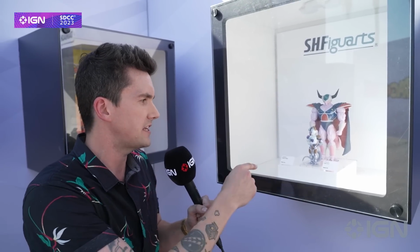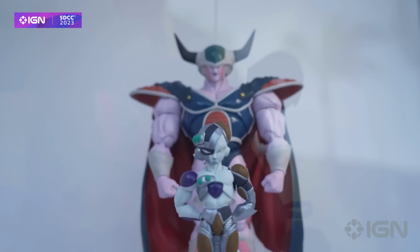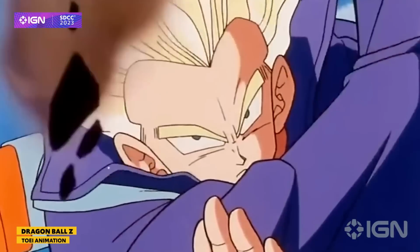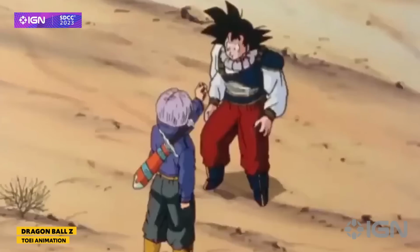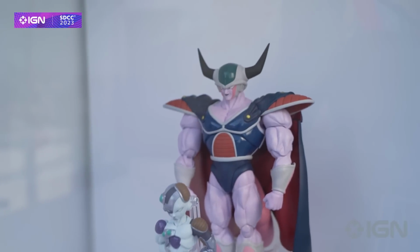Okay, so something I love about checking out toys at Comic-Con is sometimes you get to see things that aren't officially coming out, or they're not out yet, or they're prototypes. These definitely seem to be the case here. They say display only. Maybe they'll come out, maybe they're prototypes, maybe they're just conversation pieces, but basically you got Mecha Frieza with his badass new cybernetic parts ready to get chopped into smithereens and blown to pieces by Trunks, who's come back in time to give heart medication to Goku, and then of course King Cold, who's really the most interesting piece here, who's enormous.